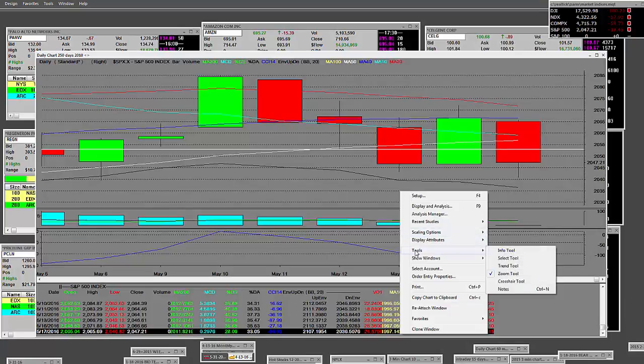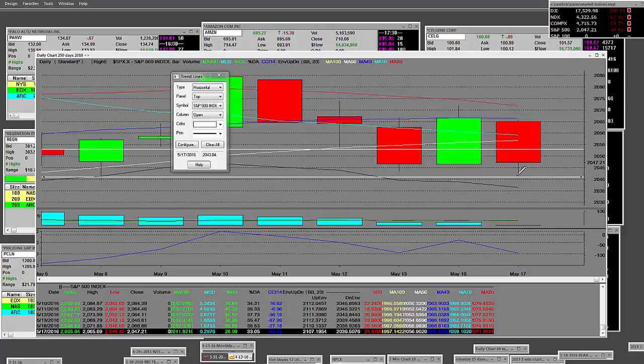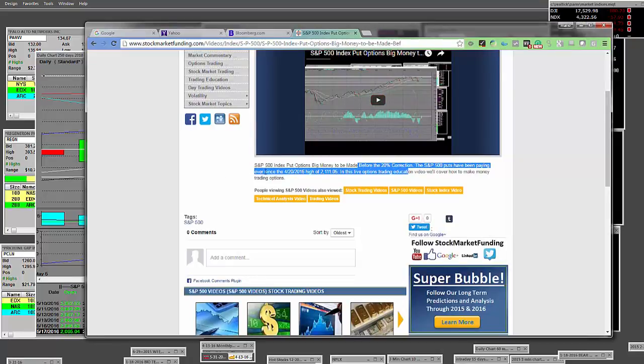Now, listen, they managed to get this back above that 2043. On this intraday level, they did break below it, and then of course right now, as we have clearly stated on several occasions, here we are in the S&P 2085 reversal. We said that from the very top of that S&P 52-week high, there's going to be a 20% correction. And when I said that, we said, well, if you don't believe it, it's right here, S&P 500 index, 20% correction. We put this out on 5/5.